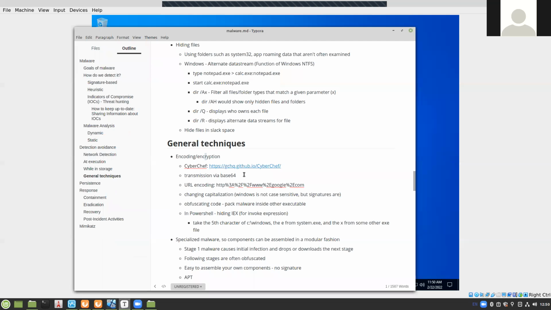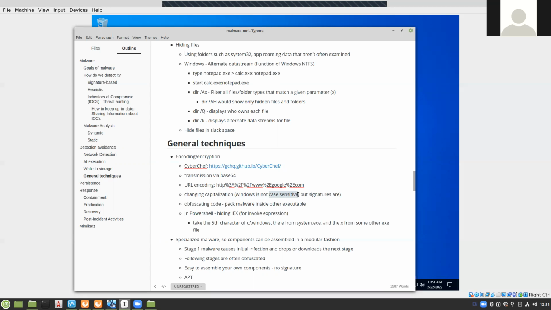Let's see, the next thing, changing capitalization. It seems kind of silly, but changing the capitalization does change the signature because it's using different characters. But PowerShell and Windows in general are not case sensitive.